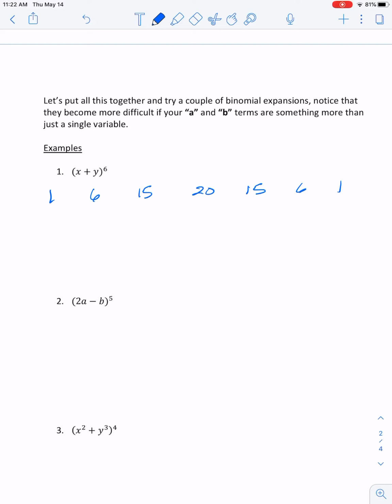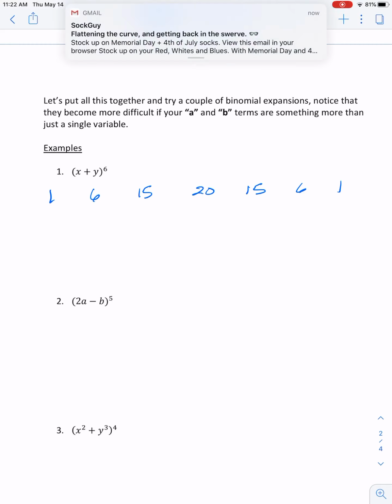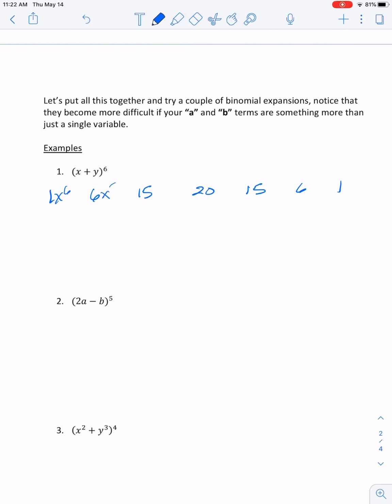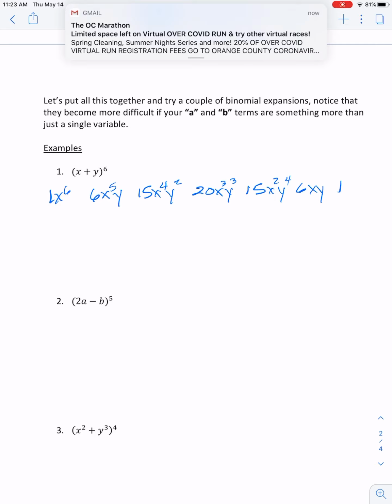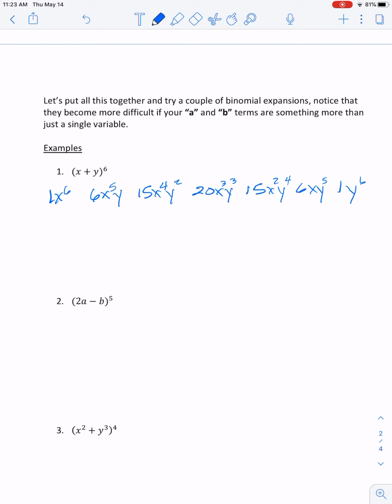So we know from Pascal's triangle those are going to be the coefficients for this binomial expansion. I like to do it one variable at a time, so if you start with x, it's going to start with x to the 6th, it's going to go to x to the 5th, x to the 4th, x cubed, x squared, x, and then in the last term there will be no x term. And then, obviously, with y, start with nothing in the first, then it's going to be y to the 1st, y to the 2nd, y to the 3rd, y to the 4th, y to the 5th, and y to the 6th. And that's how easy this can be if you just combine Pascal's triangle with your properties of the exponents.